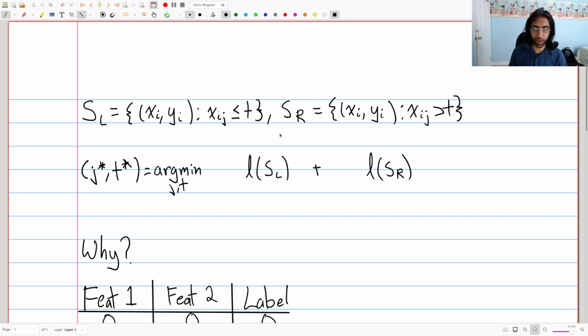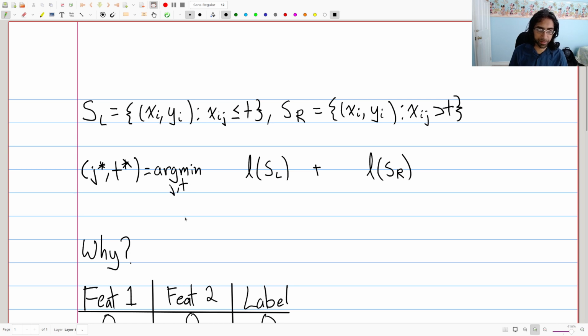All right, and then the way I said it before is that you want to minimize the sum of the losses at each of these two children. That is the loss on set SL and the loss on set SR, where the loss of a set, I guess we can state it again real quick.